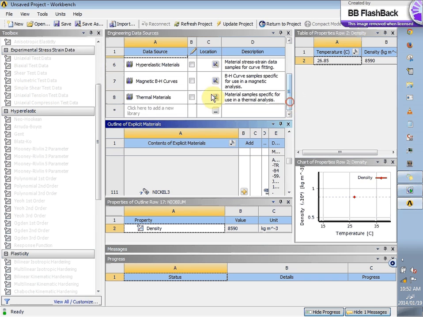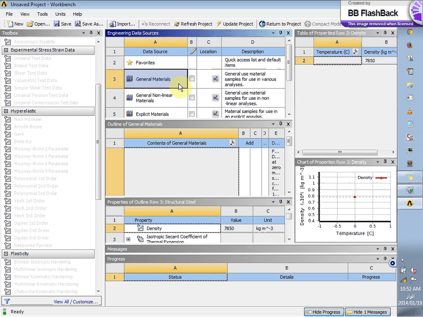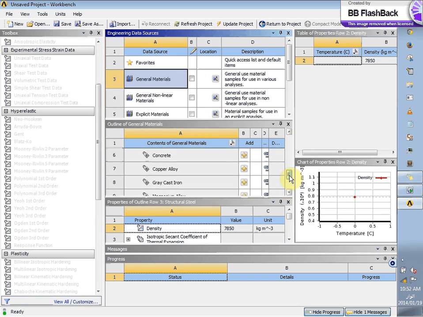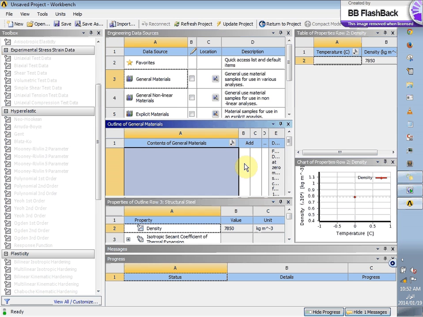Then the materials which have magnetic properties and thermal properties within, you can model them and select them from here. So let's say, for example, if we want concrete in our list too, I select general materials. We know we are not going to do the dynamic analysis, so I'm not selecting it from the explicit material list. I directly select it from general materials. We go below and we select concrete by selecting the add button from here, add to A2 data. So I just simply click add.